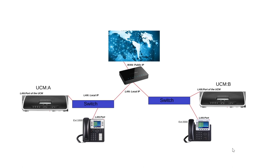But with that being said, I would definitely recommend that you take a screenshot of this topology because I will be referencing it as I'm running through the config, and to avoid any confusion, I will be mentioning the UCM I'm working on and how I'm connecting it to that UCM. So if you do have this JPEG image in front of you, it'll make complete sense while I'm explaining this video. Go ahead, give yourself a chance, take a print screen.